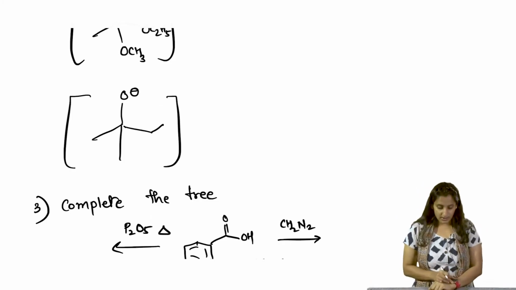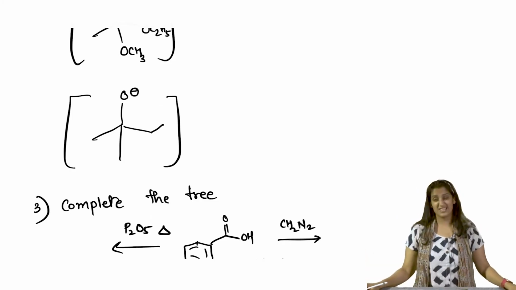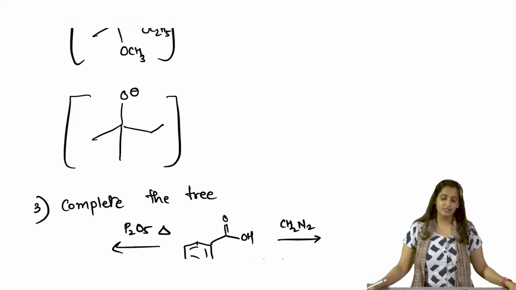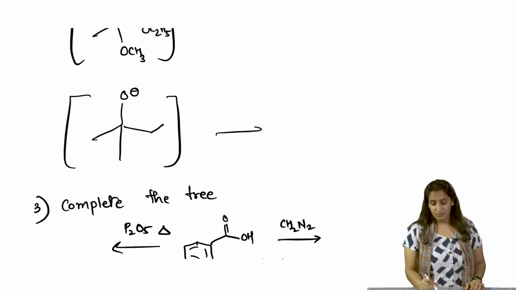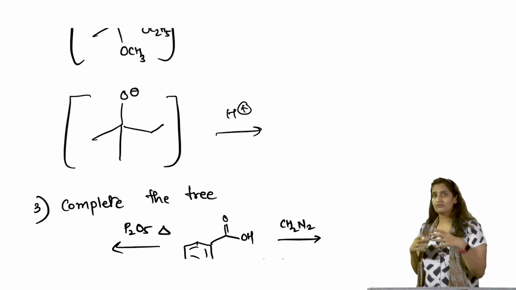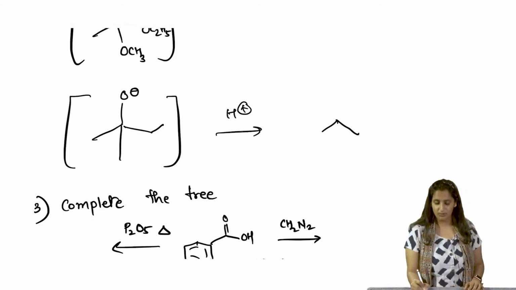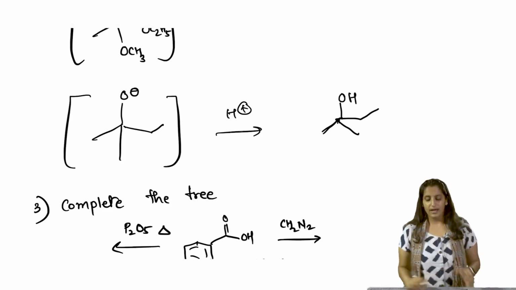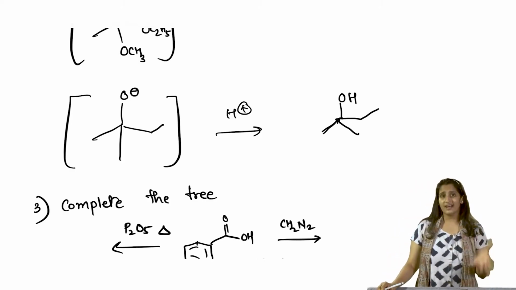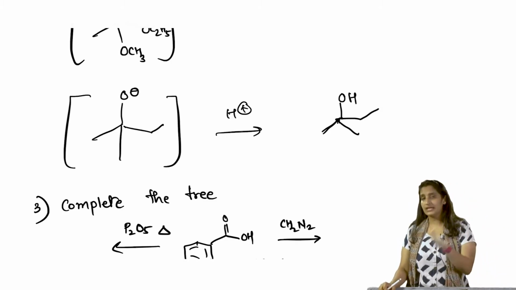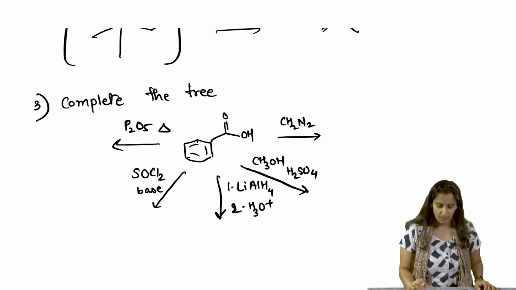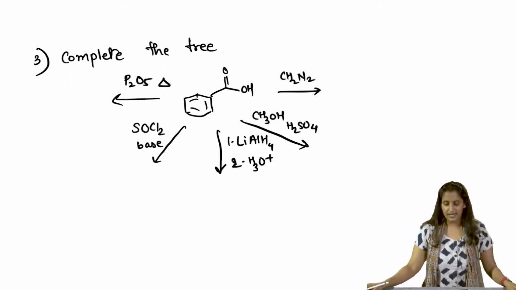Now, the next one here, there are all alkyl groups. So, there is really no way for this particular tetrahedral intermediate to collapse, and thus as a result of which more likely it will grab a proton from the solvent, it will grab a proton from one of the reagents, and it is going to form an alcohol at the end. Okay. And the reason is that alkyl groups are very bad leaving groups. The corresponding pKaH is close to 50, terrible leaving groups. Okay. Now, the next question is complete the reaction tree here.